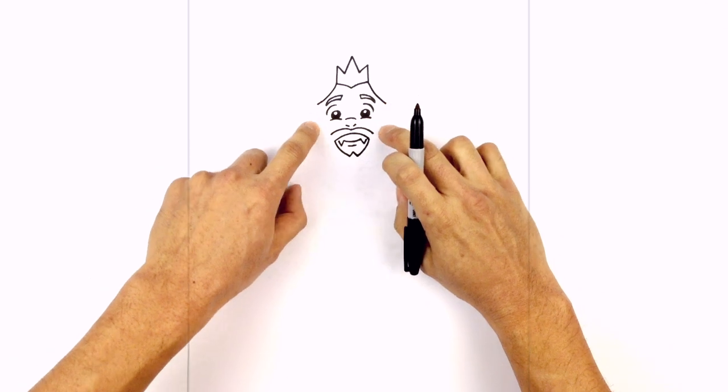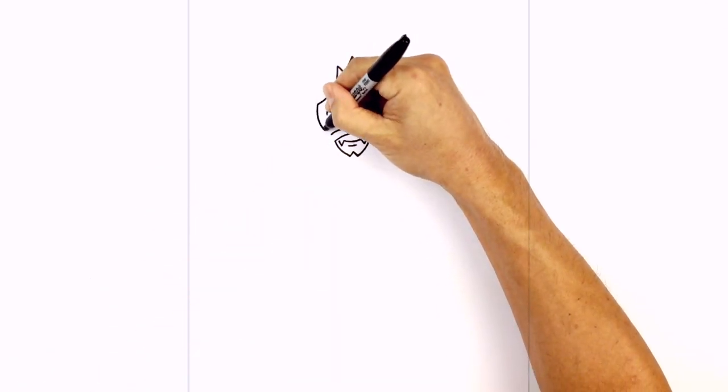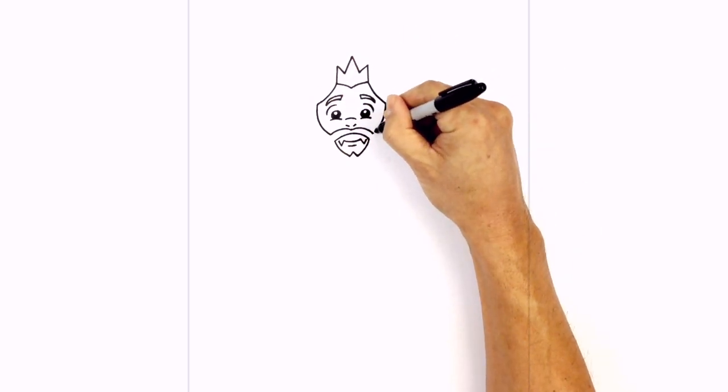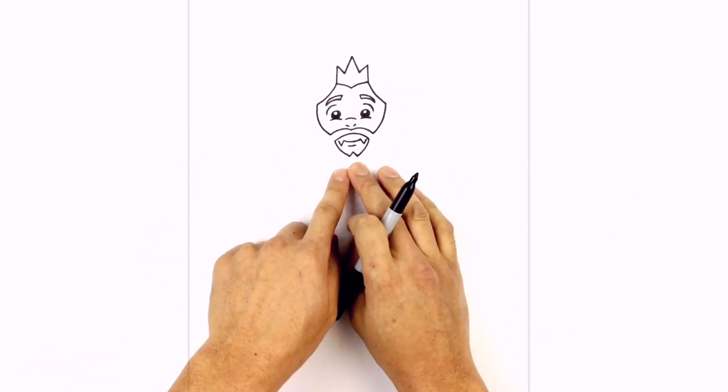Now we're going to take these points and curve them to the top of that mustache. So on the left side, we'll curve around the cheeks in towards that point. We'll do the same thing on the right, curving around into that point. Let's work our way down the sides of the hair down towards the beard.